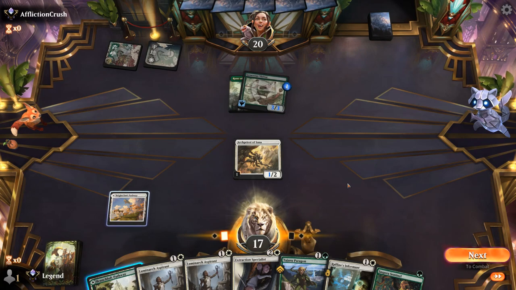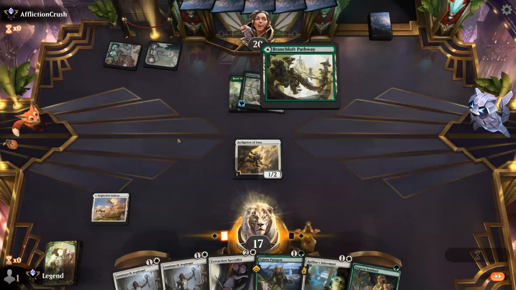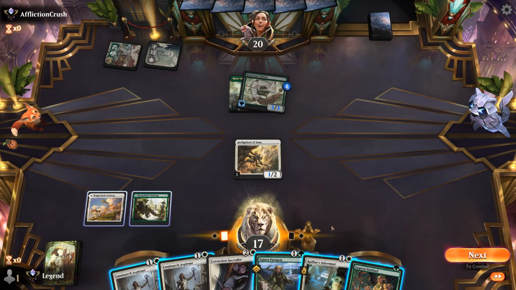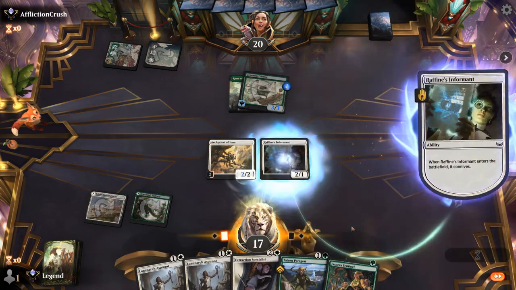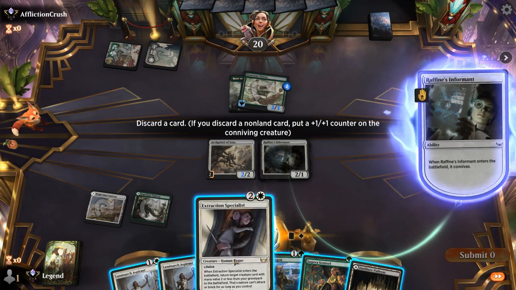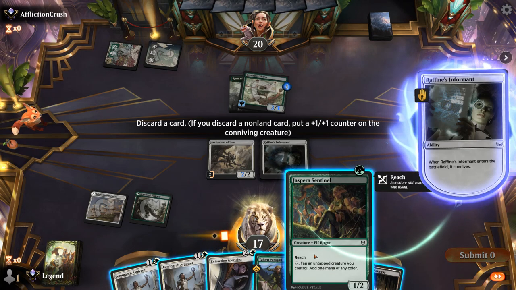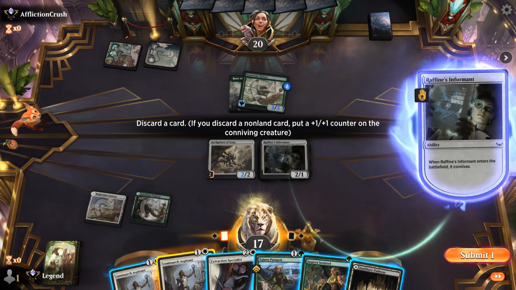Got a lot of options here. Kind of liking playing the Informant discarding something, not only to try and find a land, but it also sets up our Specialist to get back whatever we discard. There's our land, perfect, so that plays Specialist next turn. And then Specialist either wants to get back like a Sentinel or an Aspirant. Let's go with Aspirant here.